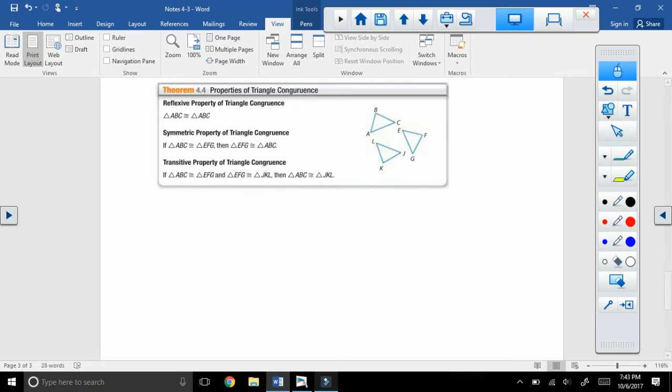And I'm not going to do anything else with this other than just to point it out. I put it on your note-taking guide just so you have it, so you can see that these properties hold true for triangle congruency also. The reflexive property, not only does it work for sides or angles that are congruent to themselves, it works for entire triangles. Triangles are congruent to themselves. You could flip the order around for the symmetric property, and that still holds true. Or even transitive. You have one triangle congruent to a second triangle, and that same second triangle is congruent to a third. Therefore, you can say that first is congruent to the last. I hope this helps, and I look forward to helping you guys a lot in class.